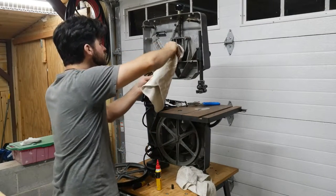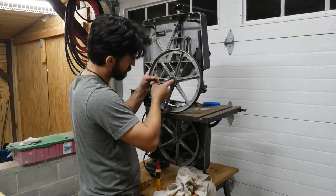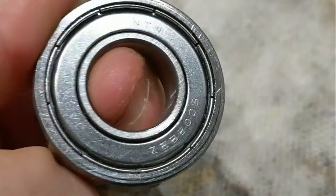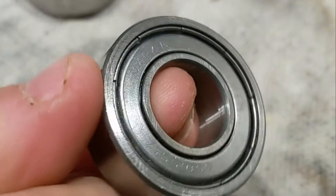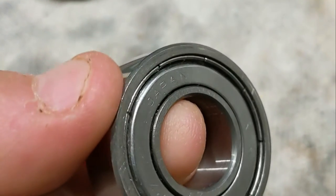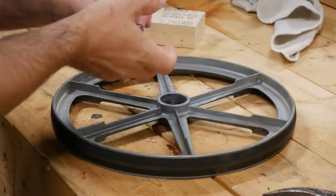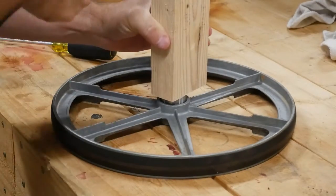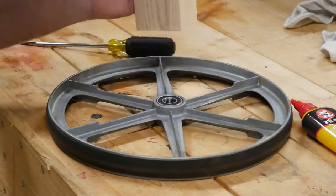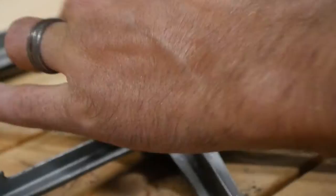The upper bearings were actually completely seized up. Rather than the wheel spinning on the inner race along that upper shaft, the whole bearing itself was spinning around that upper shaft. You can see here that as I try to rotate this bearing around my index finger, the whole bearing is rotating. What's supposed to happen is that inner race — that metal sleeve around my index finger — should be staying steady and the whole bearing spins along that race. To install the new bearings, I put a little bit of oil on them to help them slide in better, then used a flat piece of wood to hammer them down evenly. Once the new bearings were almost fully installed, I used the old bearing to fully seat them in the hub.